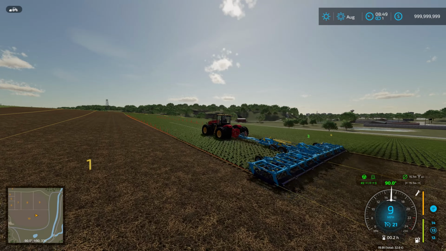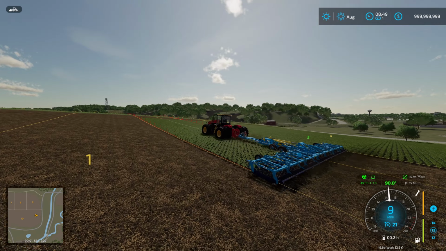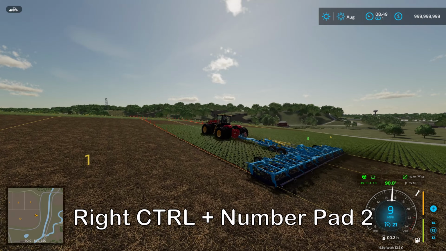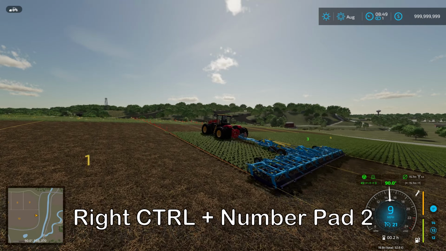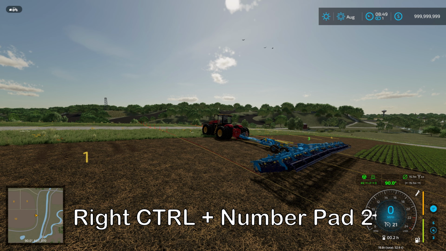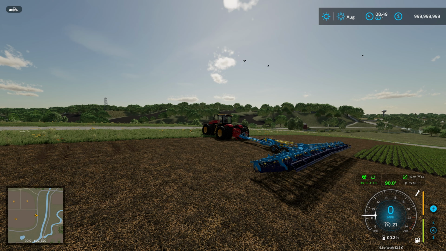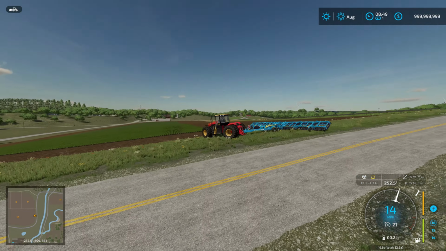The only other one that is worth bringing up that is a good key command is if you need to recalculate everything. So if you switch implements or if you switch fields, because these tracks will stay here forever if you're in this mode, sometimes we need to recalculate that. So if you ever need to recalculate, you can just hit the right control and the number pad 2. So right control and number pad 2 will kind of reset everything. Go ahead and just turn off these lines real quick, and we will just kind of do one last turn here.